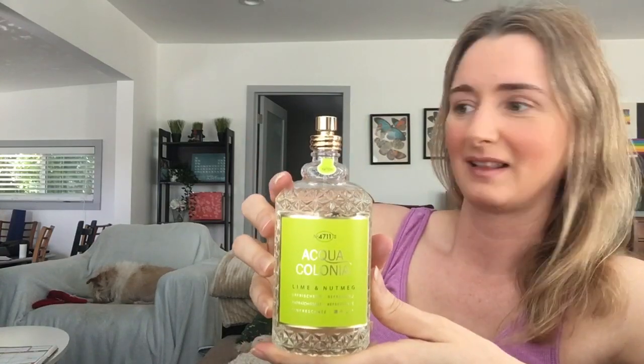You've got to spray kind of a lot. I'm wearing it right now, so it's nice. I think it would smell really good on a guy too. But it's low concentration, so you can just spray a lot. It doesn't last super long, but it's all right. And I actually watched a video on this and put another cart together for the mandarin or the blood orange and basil version of this line because people were going crazy on that one. So we've got that one coming too.